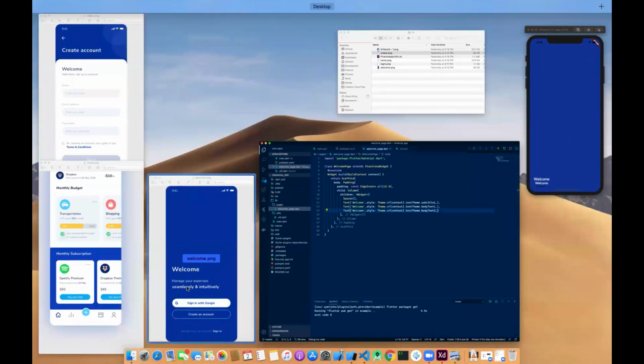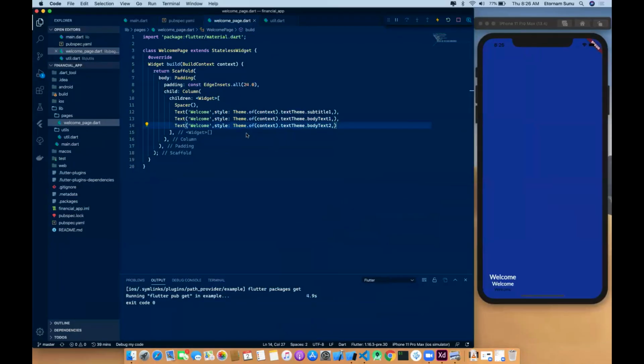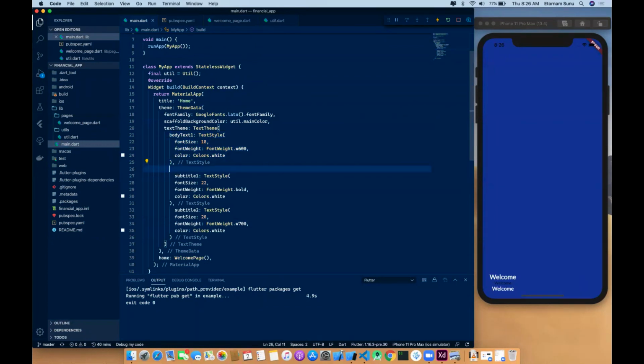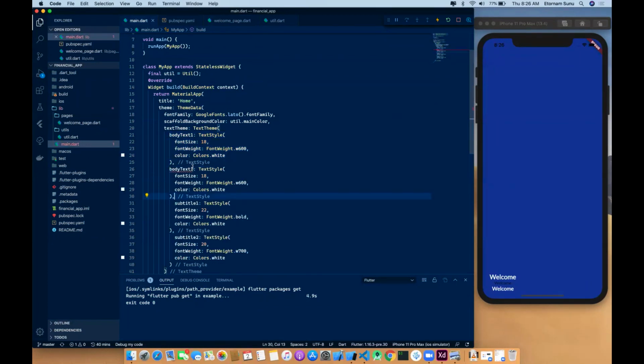Okay, so this is bigger than this. So this will be one, this will be two, and I have to specify two. And please kindly hold on. Okay.